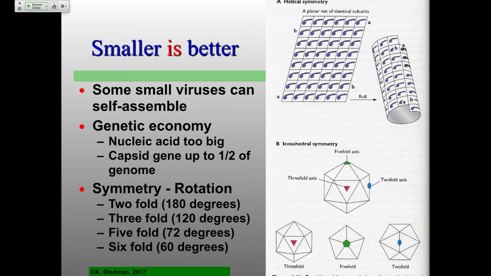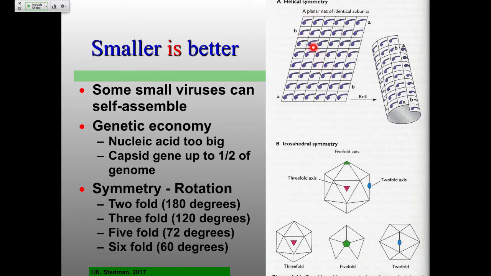So this PowerPoint image, where we talked about the real problem with nucleic acids versus amino acids. I didn't bring my DNA model this time. Three nucleotides take up a lot of space for any individual amino acid. So for most viruses with relatively small genomes, economy, you know, keep it simple, is a really nice way to go. And one of the best ways to do that is to have your capsid proteins interacting with all of the other capsid proteins in as identical a process as possible. And so the probably best example of that is when you have a helical structure where this subunit interacts with that subunit just the same way as that subunit interacts with this subunit and all of the other ones around them.